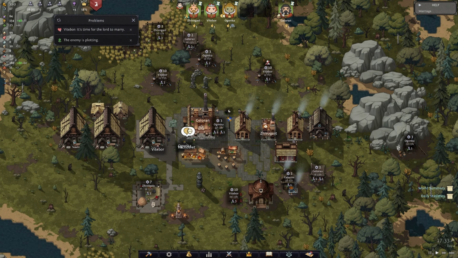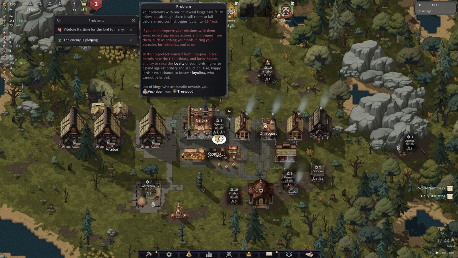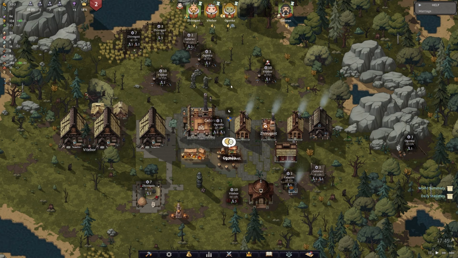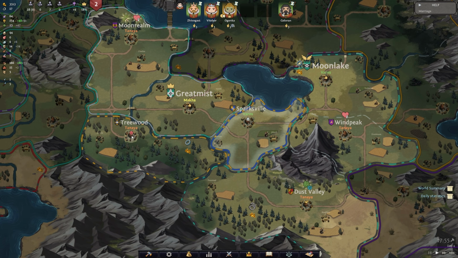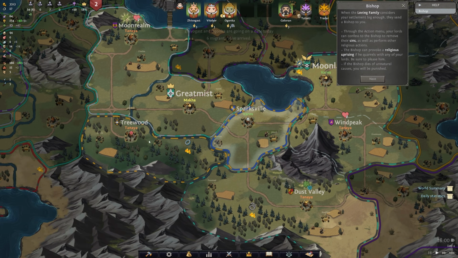And then, right, what was this other thing? Your relationship with one or several kings has fallen below minus 15. If you don't improve relations with them, then you're gonna go to war. Viterbor of Treewood is hostile towards me. I mean, you've only just taken power, and then you're getting all up in my face. Oh, I'm gonna go to war with you. That's what I'm gonna do. I'm gonna go and slap you upside the face, mate.